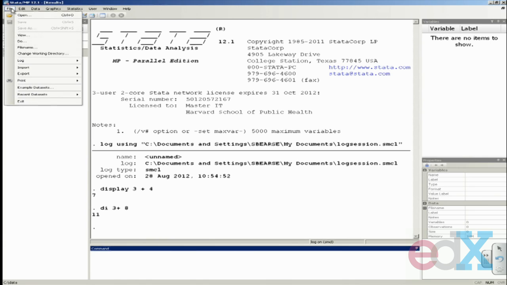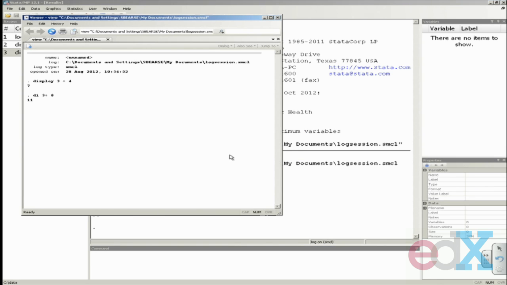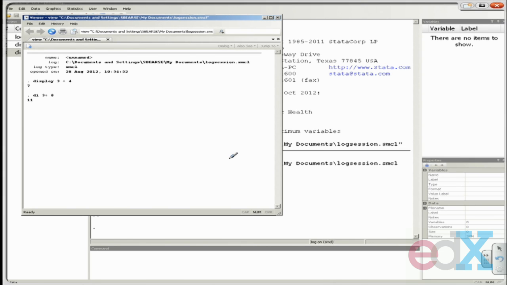So if I go File, Log, View, it's going to ask what log file do you want to view? I'm going to view the log session file that I just created. Hit OK, and what pops up is a totally different window in Stata that contains both of the commands that I just ran. It contains the exact output that appeared in the results window.